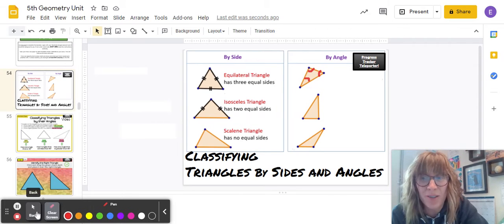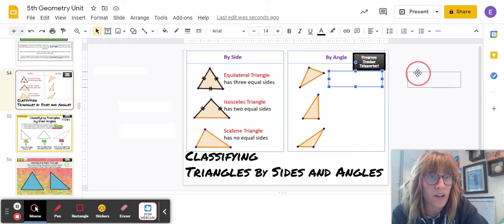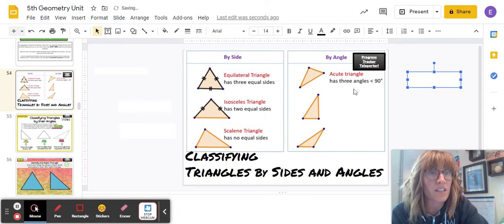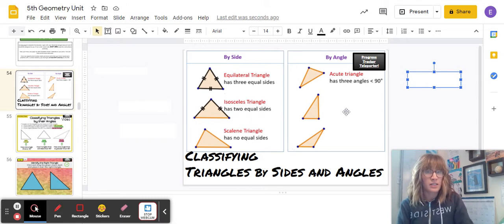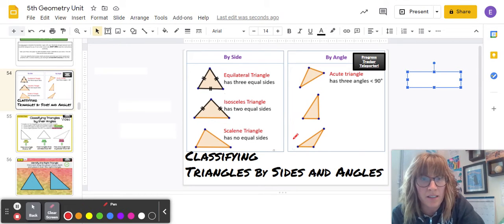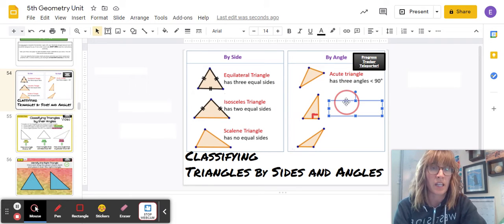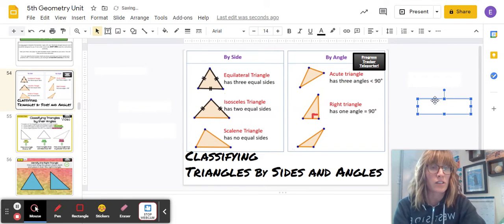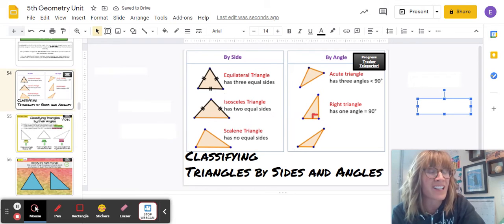So this is a cute little guy, just a nice little cutie. It's a cute triangle because all of the angles are less than 90 degrees. When one of the angles is a right angle, in this case, it's this angle here, the whole triangle then is called a right triangle, has one angle of 90 degrees.